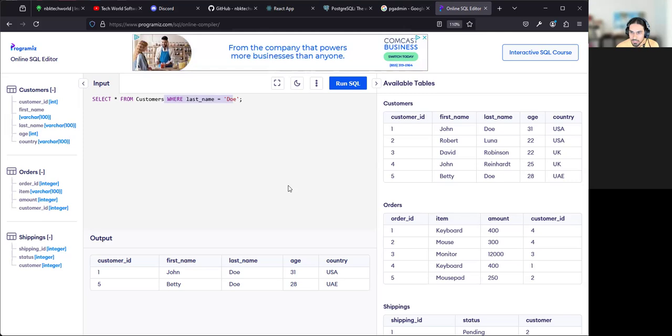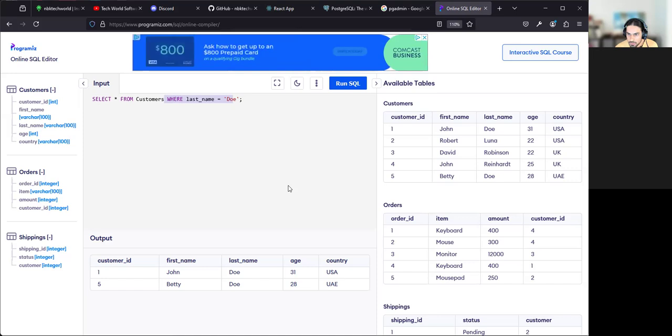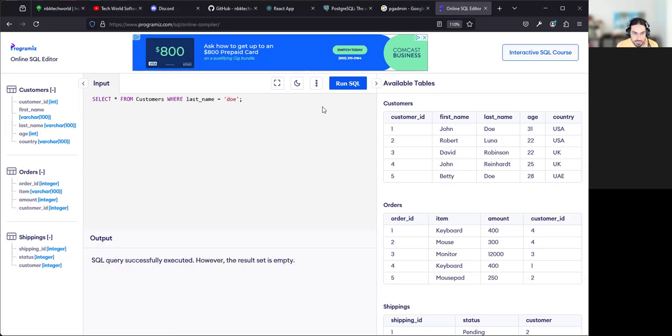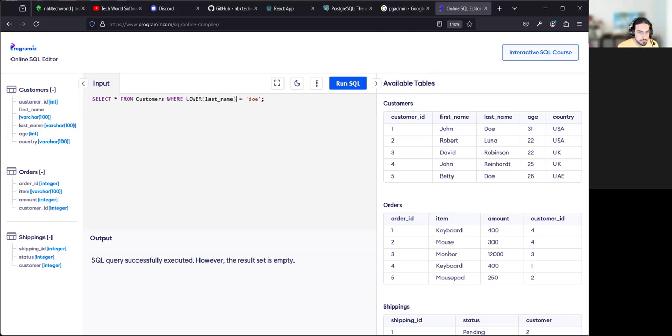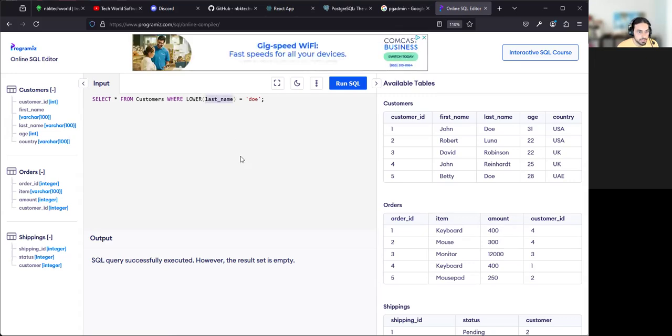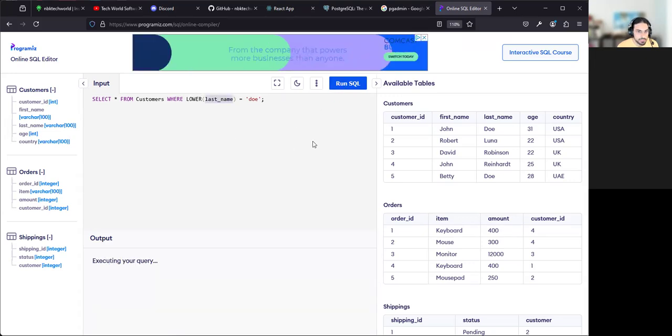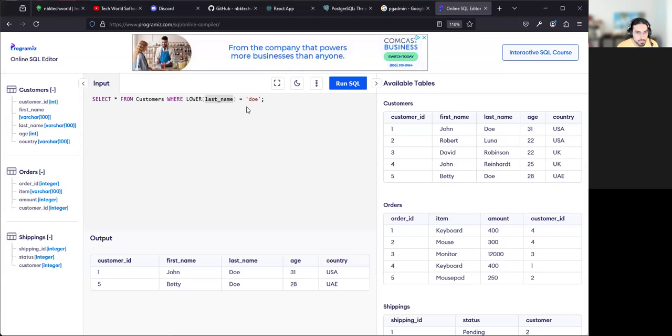Okay, great. One thing I didn't tell you, right? I put a capital D here. So what happens if I put lowercase? It doesn't find anything. So you have to be careful, okay? The casing matters. Of course, there's a way you can normalize this. If you were to use a lower function like that, that's one way. Make this lowercase, everything is going to be lowercase, so that could work.